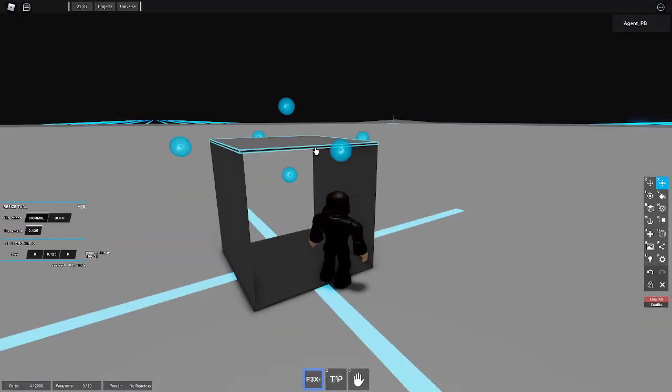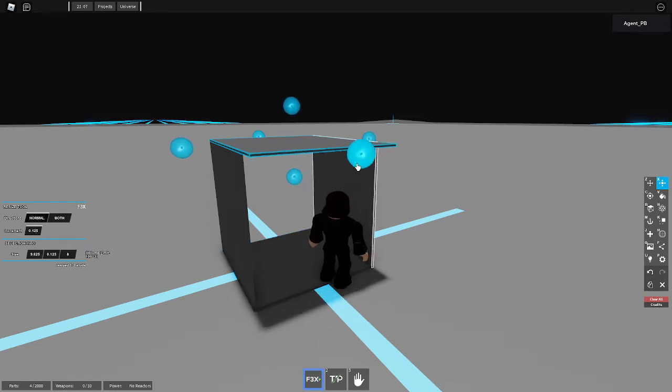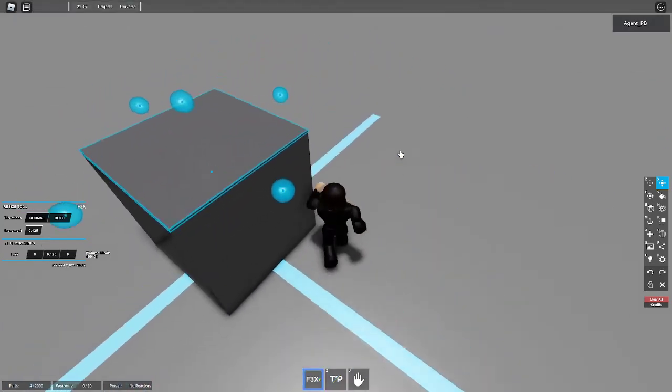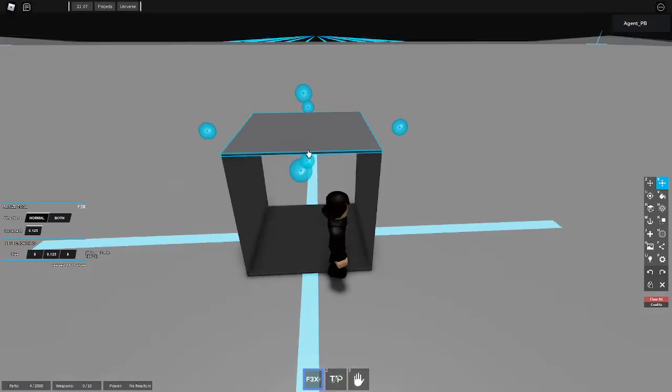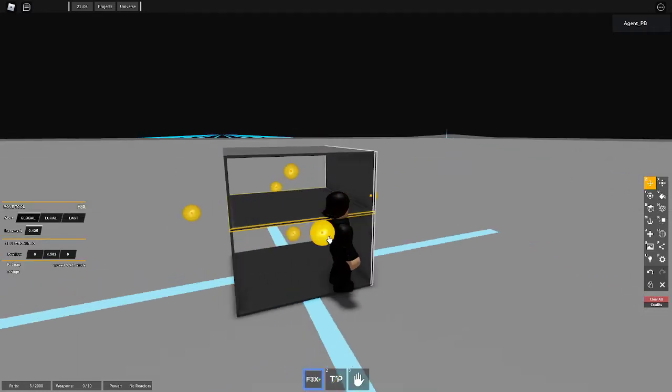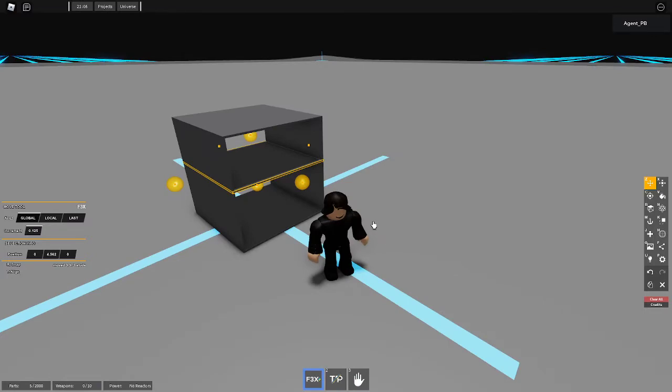What I was doing is when I click on this, I can select multiple parts by holding shift and then clicking on another part, and I can deselect it by still holding shift and pressing that part again. Now I could just do that, or I can type in the directions there. To copy it, I hold shift C, and to delete it, shift X.